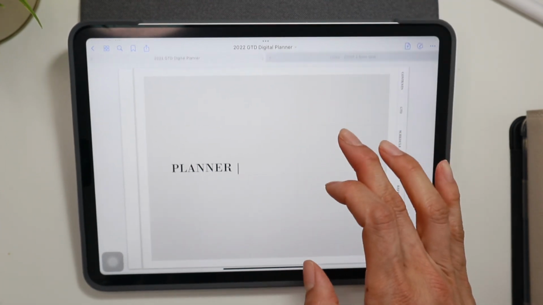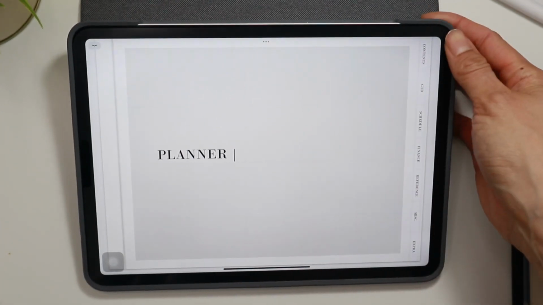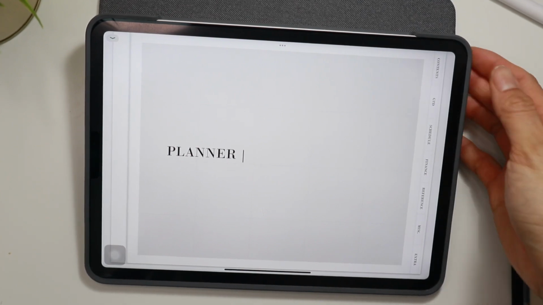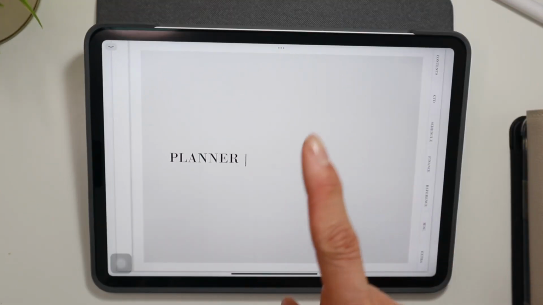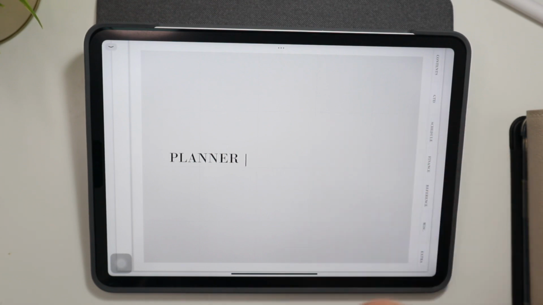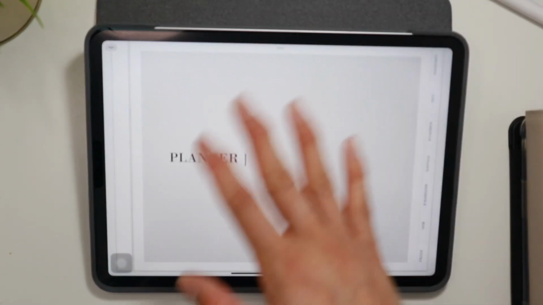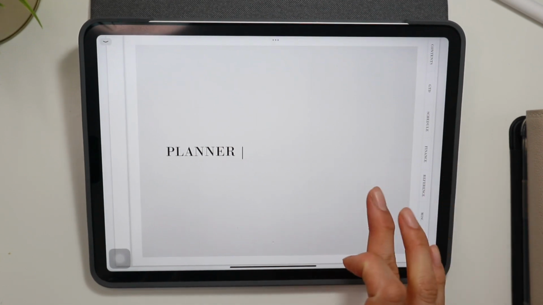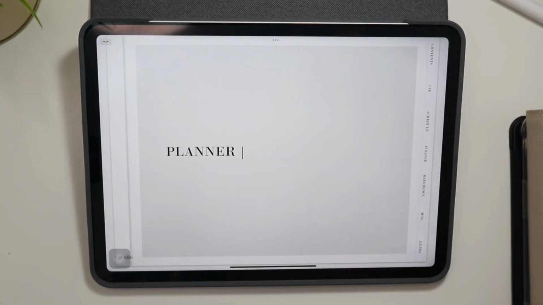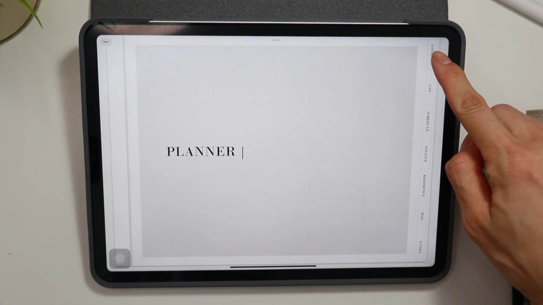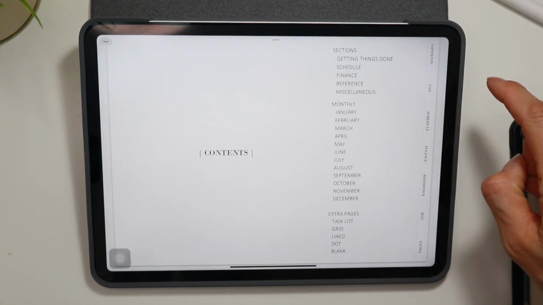So this is the planner that I created for myself. So obviously I had to try creating one since I own a planner shop. So when you create one that's an actual proper digital planner, it has hyperlinks. So for example, this is my cover page, and instead of having to scroll, you have hyperlinks. So if I want to get to my contents, I can hit my divider tab and it takes me to my contents.